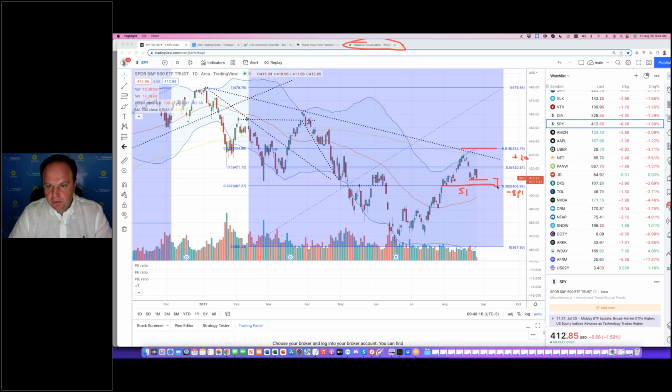The next level, if you break through the 406 level, well, there's a little bit of support at 400, but most likely we will revisit 390. Now we're going back to end of July support, the July high, multiple times. So that's a much stronger support, but you have to give yourself more room. This is about 25 points. So you can say, you know what, I want to make 20 points, and I don't want to risk more than 23 points, from 413 to 390, support too. So that's your stop level.